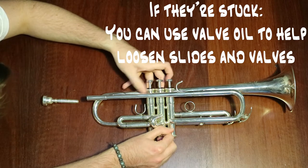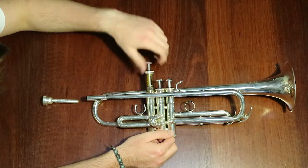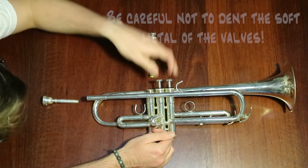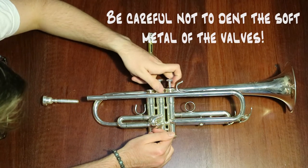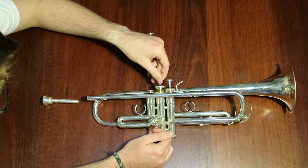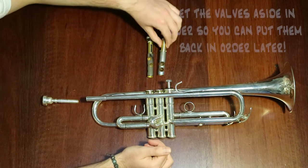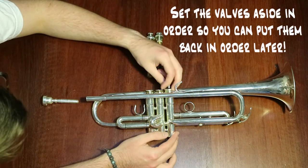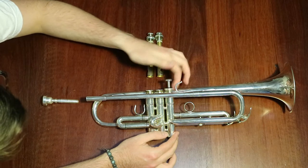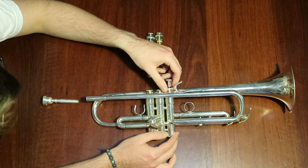To take the valves out, just unscrew the top part that connects to the valve casing and gently twist and pull until the valve comes out. Don't force it, the metal of the valves is very soft and once dented you'll need to get it repaired or replaced. If the valve is stuck, you can slide some valve oil down the side of the casing and try slowly twisting the valve to set it free. Follow the exact same process for all three valves, remembering to lay them out in order so that they can be replaced in order. Take that third and final valve out, and then we can move on to the next part of the disassembly process, which is the valve caps.